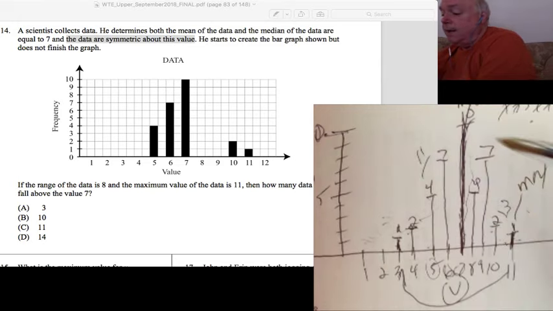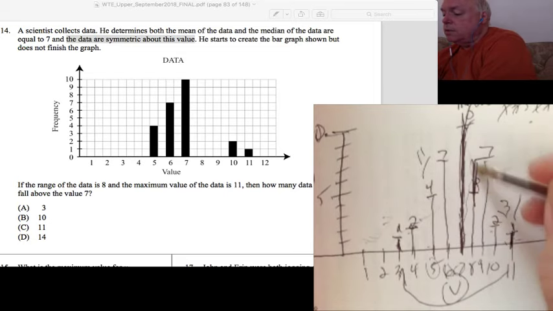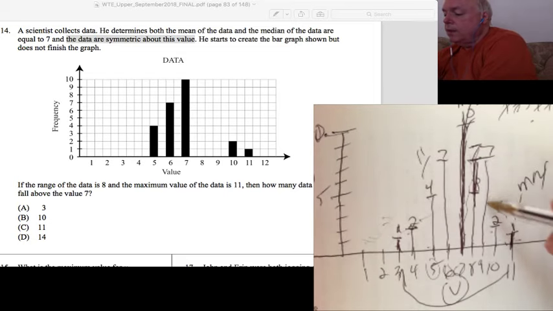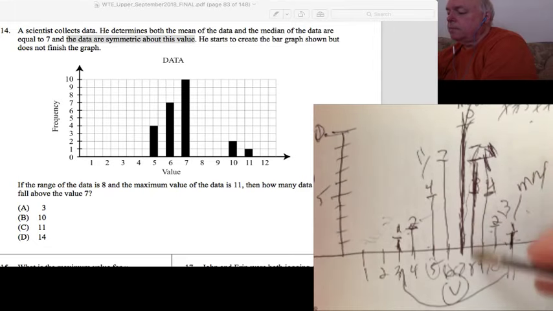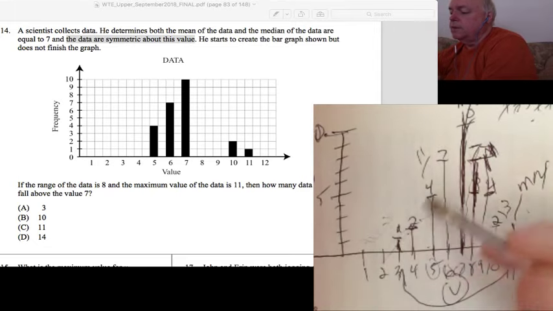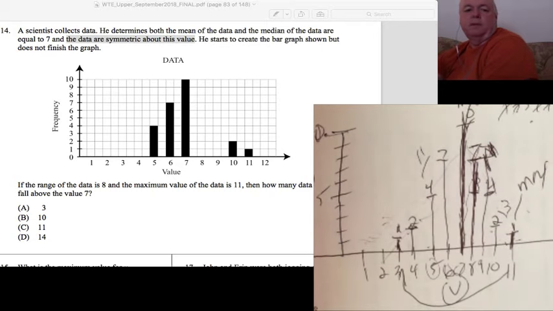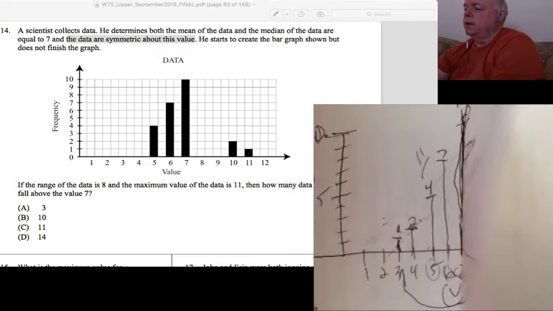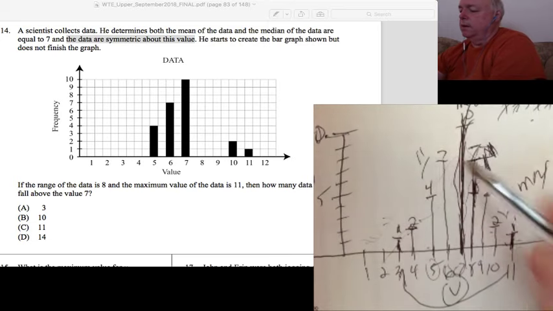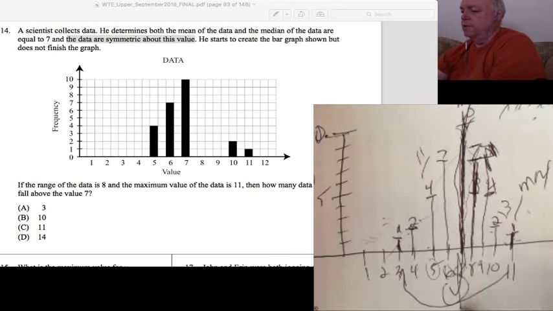Oh, wait, I did that backwards. This one's 7, and this one's 4. So be careful. Okay? So it goes up the same way, and it goes backwards the same way. Because it's saying it's symmetrical. The line of symmetry is on here. If we take this paper and fold it, we should be getting a mirror image on both sides of it, with the mirror image reflection happening at this point.